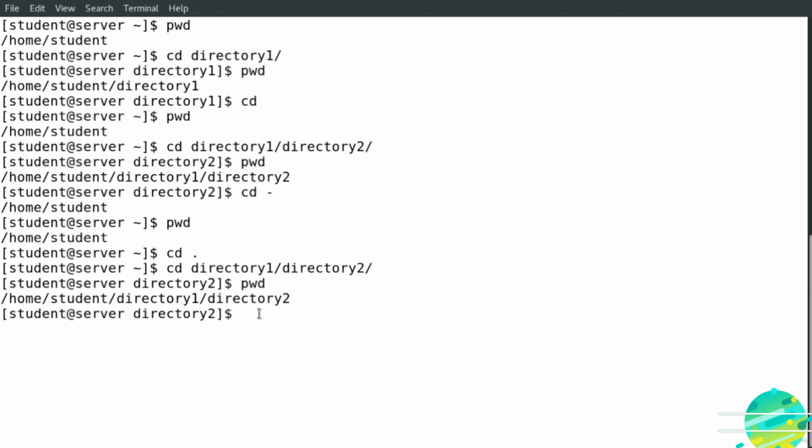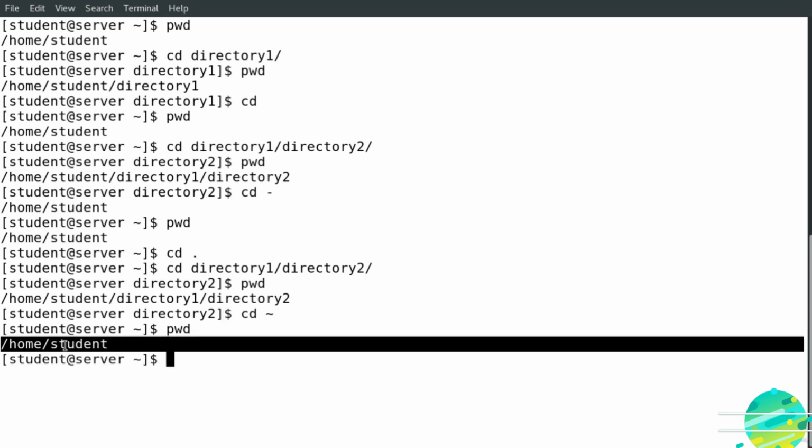Now if I would like to change the directory and go back to the home directory of the current user, there is another command, cd then tilde, and then I hit enter, and pwd, we can see over here that we went back to the home directory of the current user.